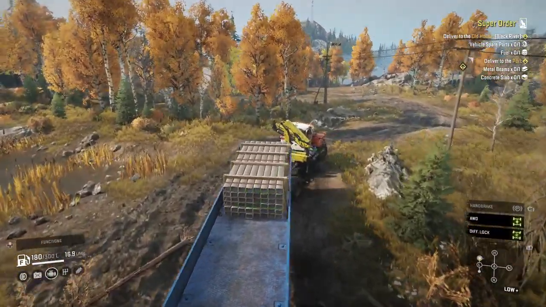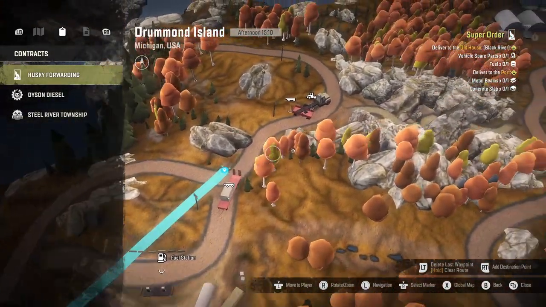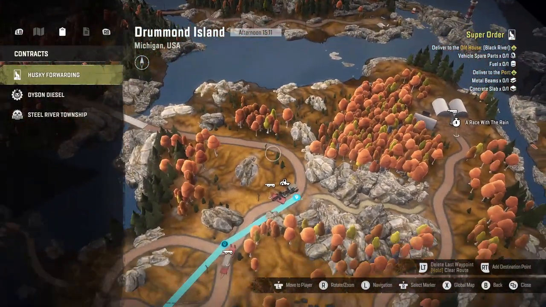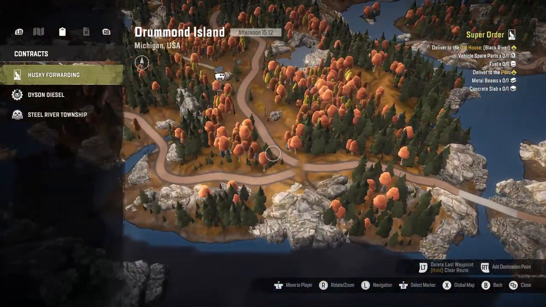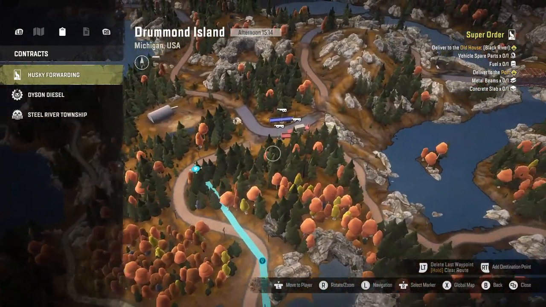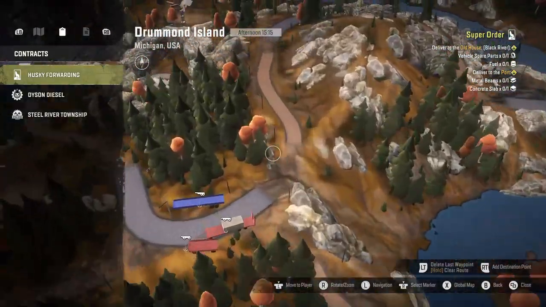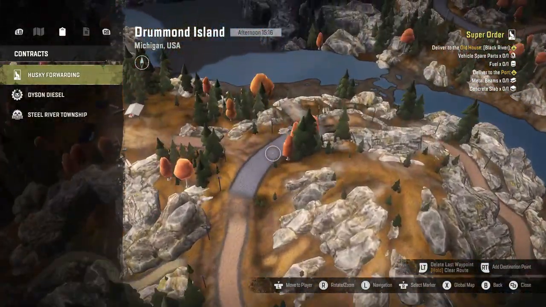Right, so let's go and do stage 4. We need to go and collect them concrete slabs and then maybe get a bit more fuel, and then we need to make our way to the port. So we will go all this way, just the normal way, as we always do. Any shortcuts? No, not really.